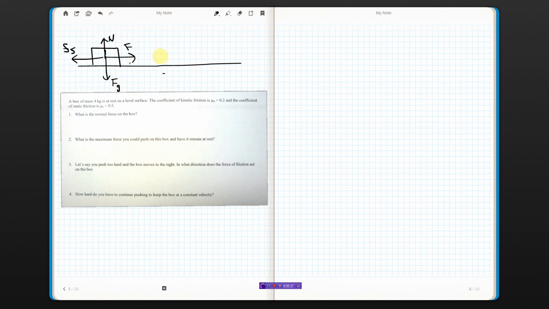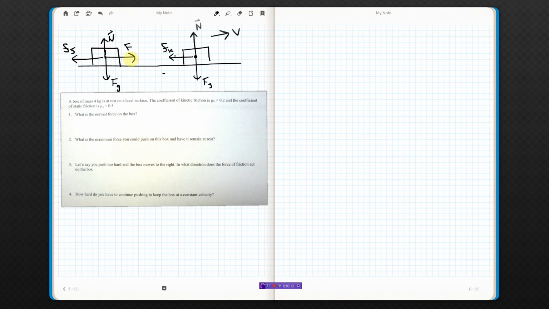Friction can also be when that box is already sliding. It's moving. In that case, the kinetic friction is always in the direction opposite from the movement. There could be other things going on. Okay, we still have gravity and normal force, for instance. I could be pushing right. I could be pushing left. It doesn't really matter because the friction always opposes the direction of motion.